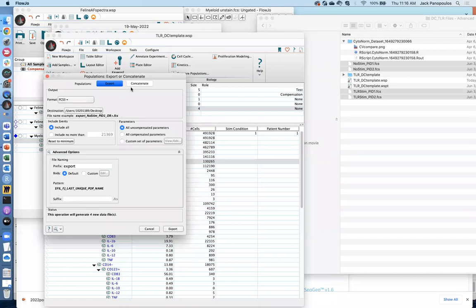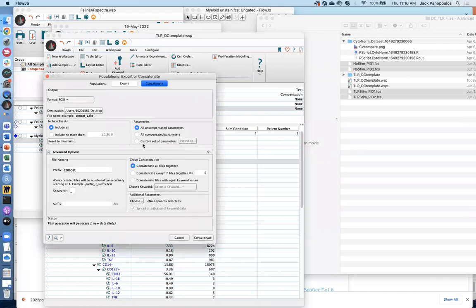In the concatenation menu, you have the option to concatenate all uncompensated or concatenate all compensated. I would tell you 99% of the time, all compensated is the option you want. You want to choose this when you have samples that come from different days and have different compensation matrices associated with them.